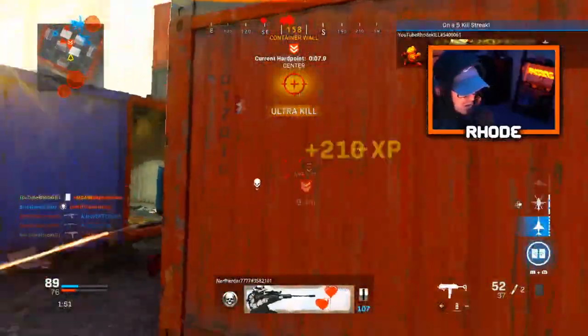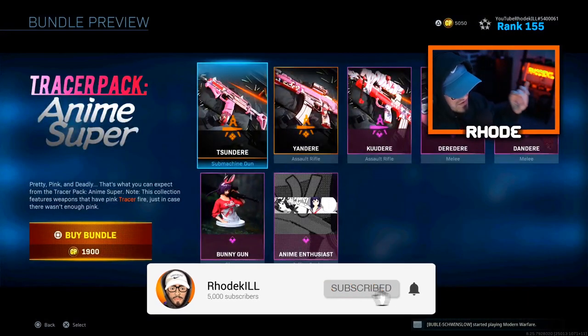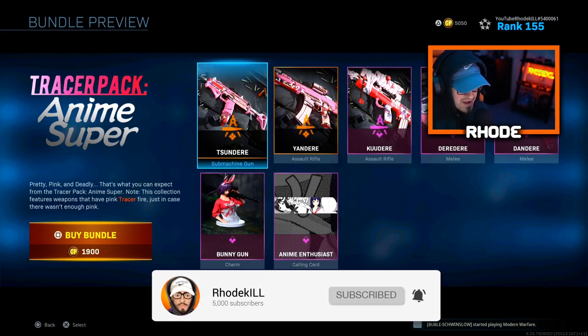Let's go. Oh my god. YouTube, what it do, baby. They just dropped the Tracer pack, anime super, in Modern Warfare.